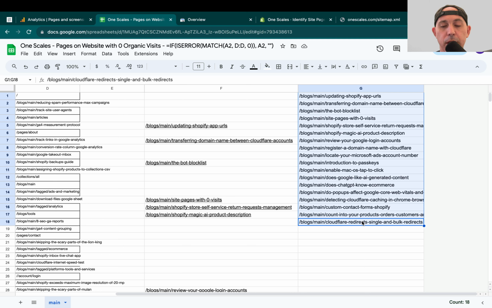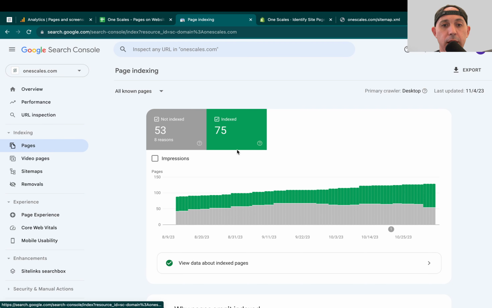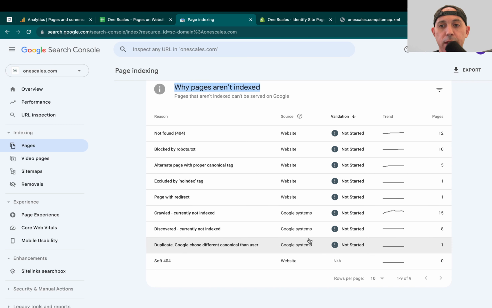One other small tip about traffic is some of these pages may or may not be indexed in Google or in the search engine. So how do you know that? For example, you can go to your Search Console, and you can go to your pages, and you can scroll down a little bit and look under the why pages aren't indexed, and you can actually find the reasons. Maybe you have, for example, discovered but currently not indexed, or crawled but not indexed, and maybe you need some time, or maybe you need to interlink better, or things like that. Here are all these reasons of different errors that you might have for not being indexed. Being blocked by robots.txt is also something that might keep Google from reading your pages.